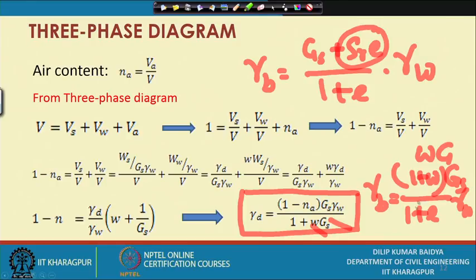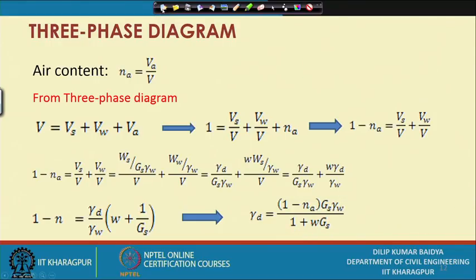So, this equation we have not derived, but we have derived the relationship between degree of saturation, void ratio, water content and specific gravity, and if I substitute that relationship here, then you will get another equation for solving. So, by and large these are the different weight-volume relationships we have to use in various calculations in soil mechanics.